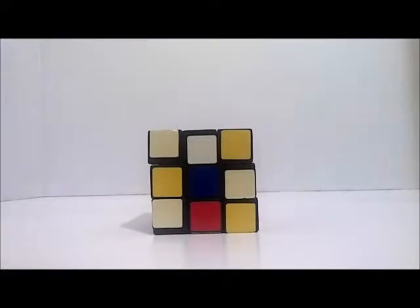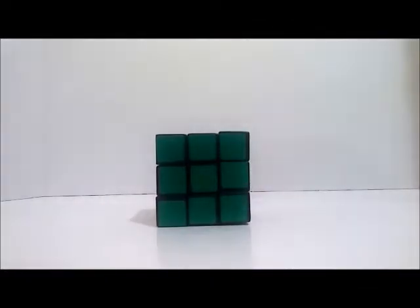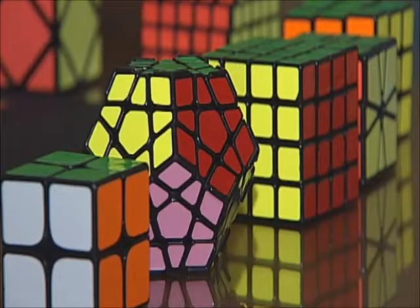So, you know, I personally think that the Rubik's Cube is a classic toy, even though it's one that, you know, is very frustrating and probably very few of us ever solved, and a lot of us probably hate, but it's iconic. You think of the 80s, you immediately think of a Rubik's Cube, and I think it's a great toy and is definitely as timeless now as it ever was.